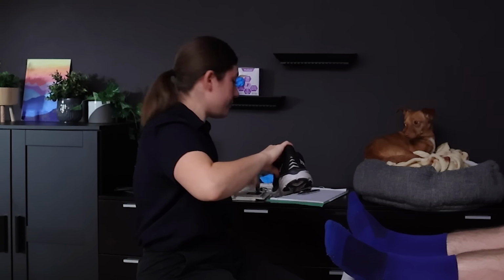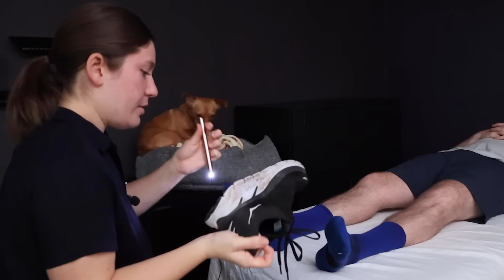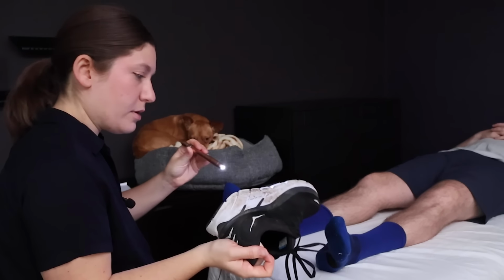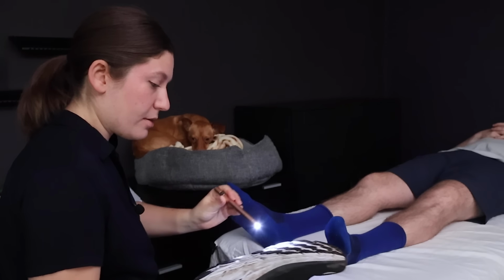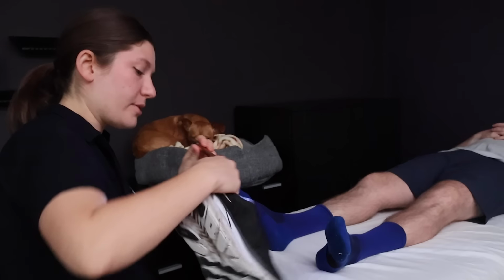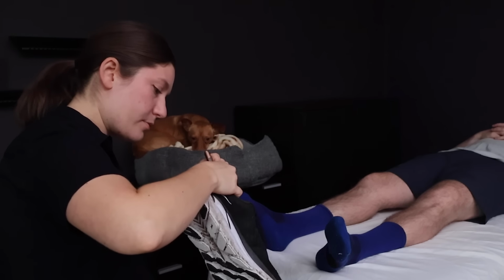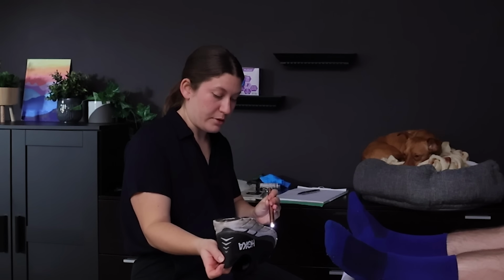I'm going to take a look at your feet now, all right? Okay. I've got some shoes here that you brought in today. Is that correct? Just going to look at the wear inside of them. Bottom of the foot as well. Looking for anything that would indicate an irregular walking pattern, more wear on one part of the foot than the other. Same thing with this one. Paying particular attention to the left shoe, since that's the foot the patient is complaining of some sensation loss.